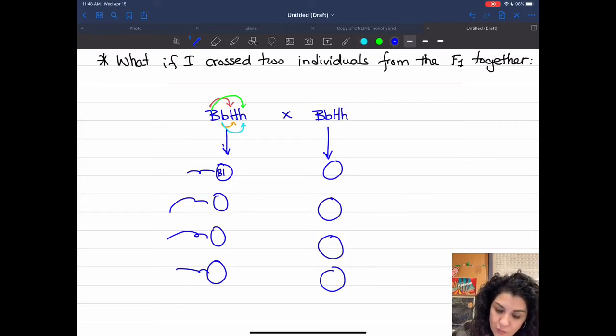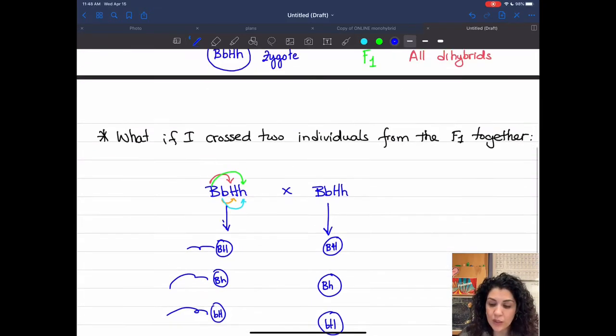So I can have both of the capitals, one capital and one recessive, and then I'm going to switch it up, the recessive with the capital, or the dominant, and then the two recessives together. So now you can see how I can have those different possibilities. And the same is going to go for this parent, big H and big B. And now I have the 4 different combinations.